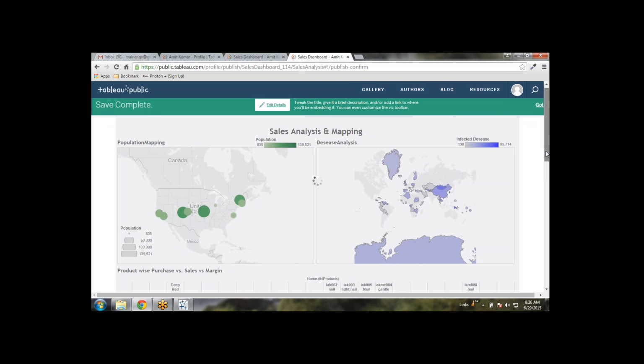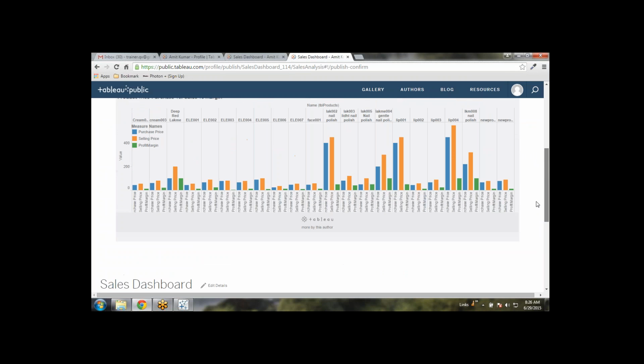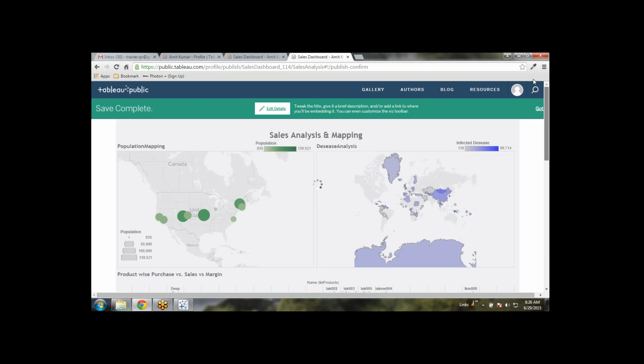So I basically have three sheets. The dashboard name is sales dashboard.